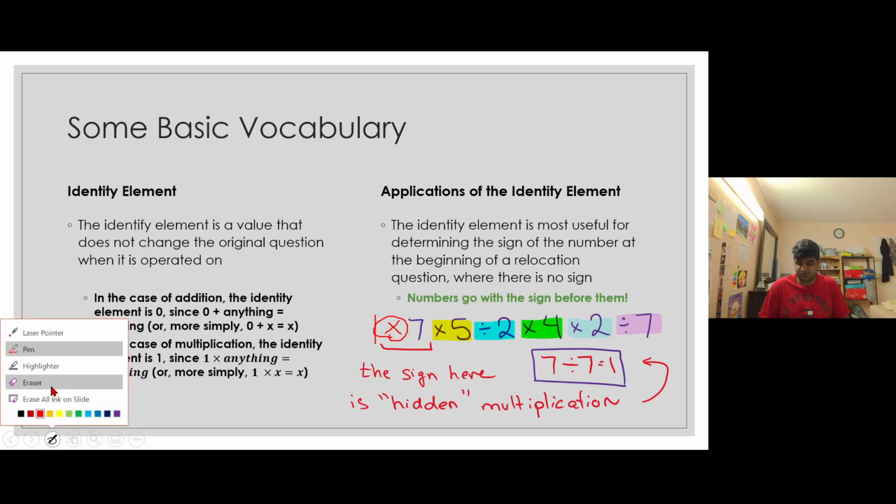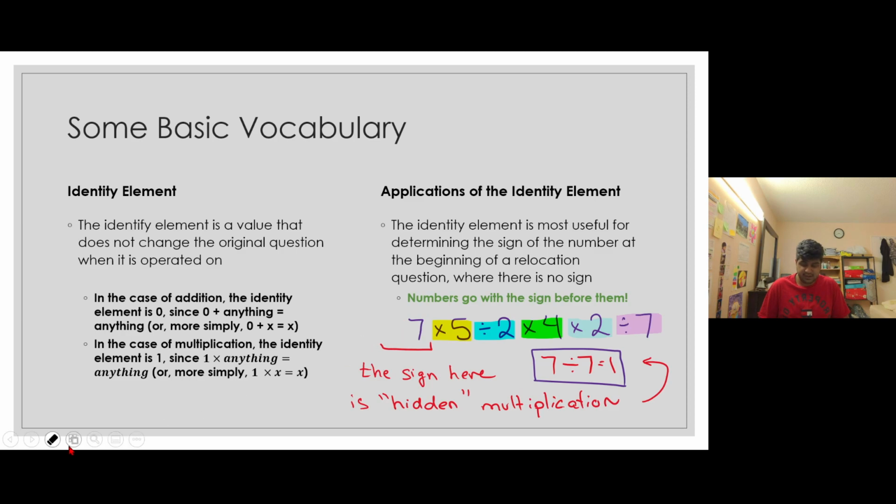Now, what is the evidence for this? Well, let's look at this a different way. So if we turn over here, let me get my laser pointer back. You know this calculation here, 7 divided by 7 equals 1, right? And this is why the identity element is multiplication, because if there was a division sign here, we would be dividing by 7 twice. That's not what's happening. We're taking 7 and dividing it by 7 only once, right? So that is the reason why the identity element remains to be multiplication. Okay, so this is an important application. We brush over this and it's not that important, but you know what? Now it's been said and now you'll know exactly what that is.